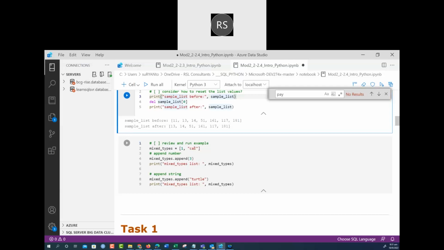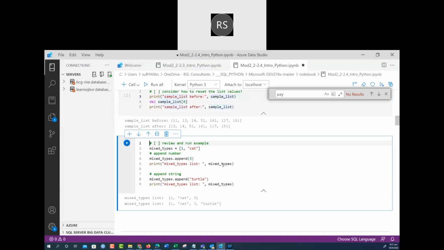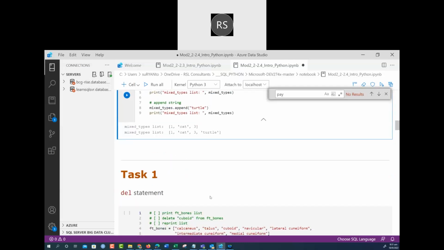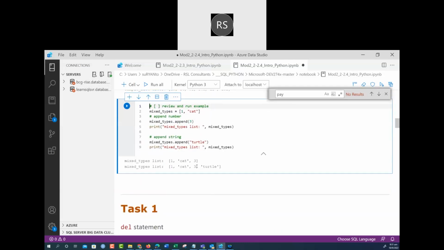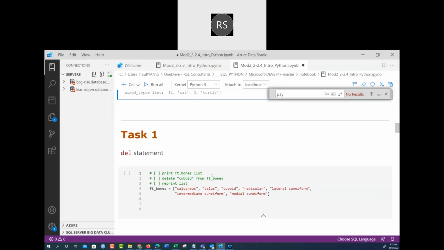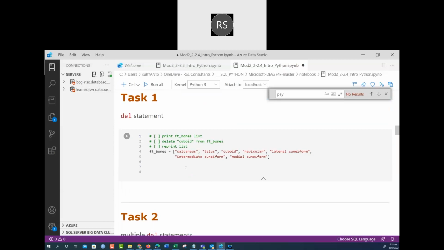Then you create a list with 2 members, 1 and cat. Then append 3, so 1, cat, 3. Then you append again turtle. Now we have the list with 4 elements. Now we're going to print the bones list.